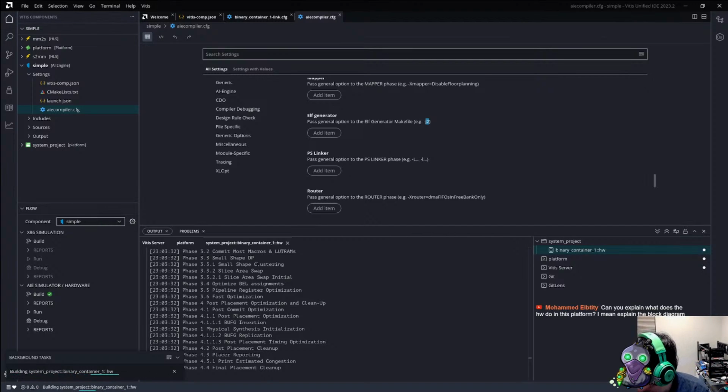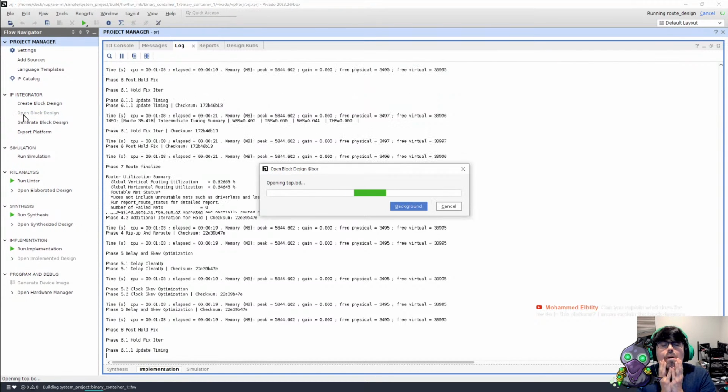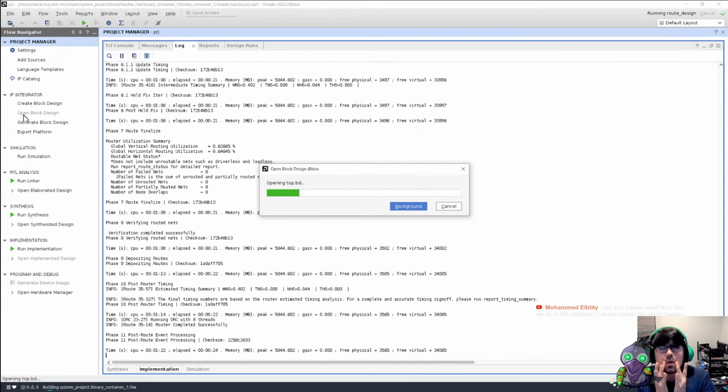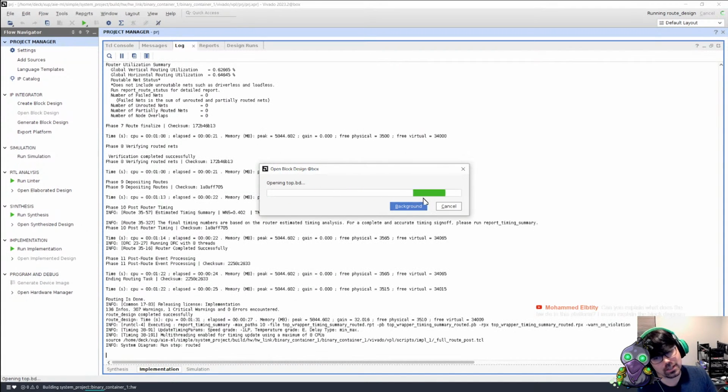Okay, can you explain what the hardware does in this platform? The block diagram. Okay, yeah, we can pop in at the block diagram. Let's do a block diagram review before the night ends.